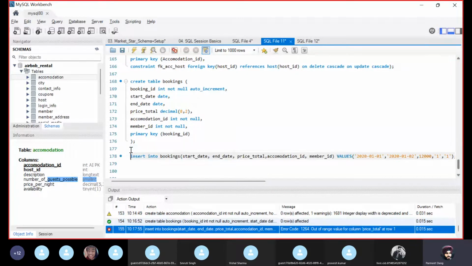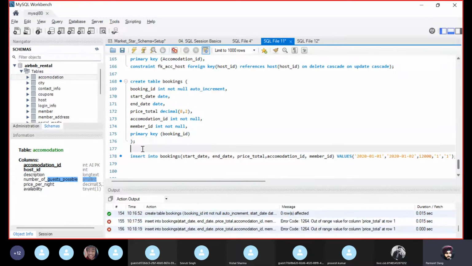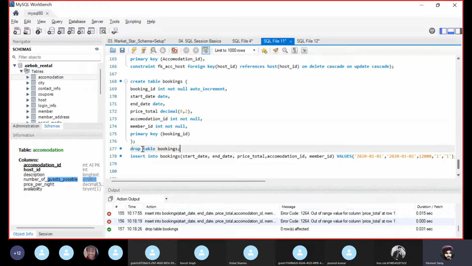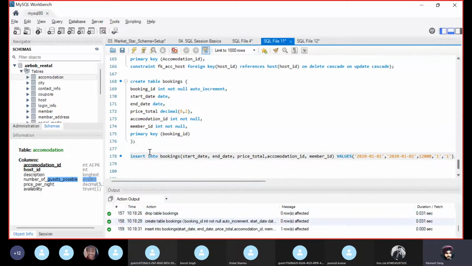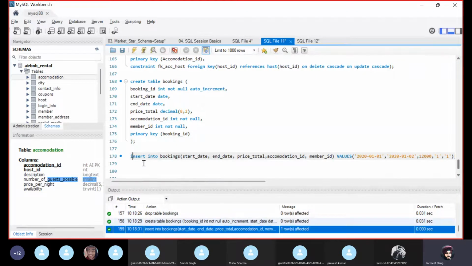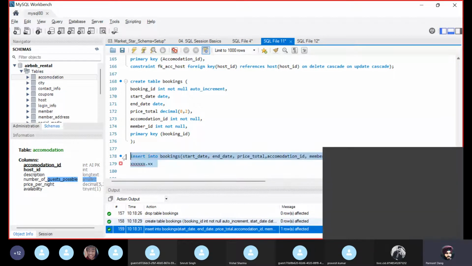I got it now, what you are trying to say. Now let me just create it again. Let us drop the table. Drop table bookings. I have dropped it, and here we have just entered it. So that's where, guys, this 8,2 or 6,2, whatever we write. So let's say 8. So total digits are 8: 1 2 3 4 5 6 7 8. Out of this, 2 are the decimals. So it will take like this. So that's where now it can accommodate 12,000. Earlier it was not able to accommodate.